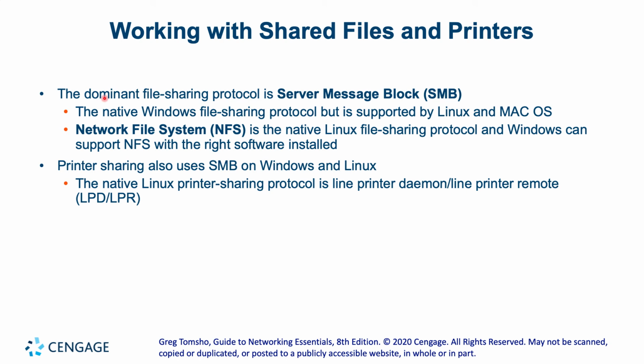When you want to share files over the wire, over the network, we use different protocols. The dominant file sharing protocol is SMB. That's the one that's used by Microsoft. You also call it Network Neighborhood. It is supported by Linux and Mac and Windows. Just because Windows is so prevalent, that allows us to send files back and forth.